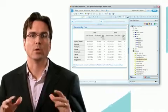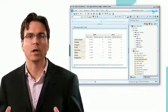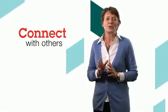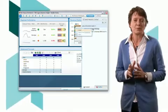You can even add your own data that sits outside the system in a spreadsheet or file and bring the power of Cognos 10 to play on that data set too. Cognos 10 is unbelievable at bringing the value of collaboration and social networking to the world of BI. We all know there's the natural exchange of ideas and knowledge that should occur in decision making today, and yet it's lost in meeting notes, emails, and people's notebooks. With Cognos 10, you can harness that knowledge capital right into the product.